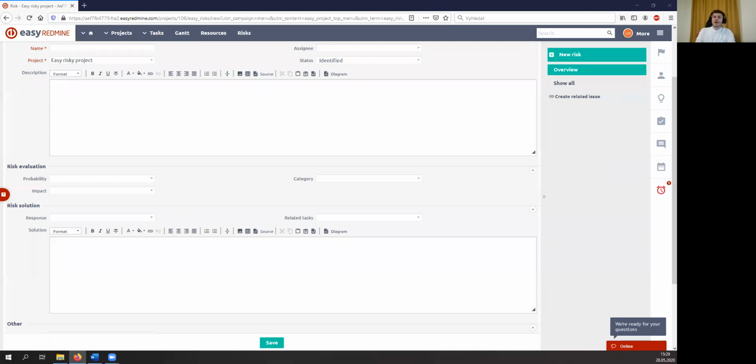Can we build in some logic in the system so it automatically identifies the risk? I think so. You can definitely have default values of these identifications, or you can also create some queries within the system that will help you do this. But once again, nothing I can demonstrate right here. If it wouldn't be possible exactly how you're looking for, once again, it's a new module. We're very much looking to keep improving it moving forward. So feel free to test it out in the trial account and then email support@easyredmine.com to get the help you're looking for.